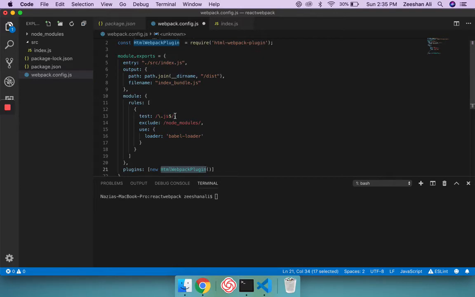And the next thing that we are gonna do is create the React app itself. And also, I forgot to specify the presets here.